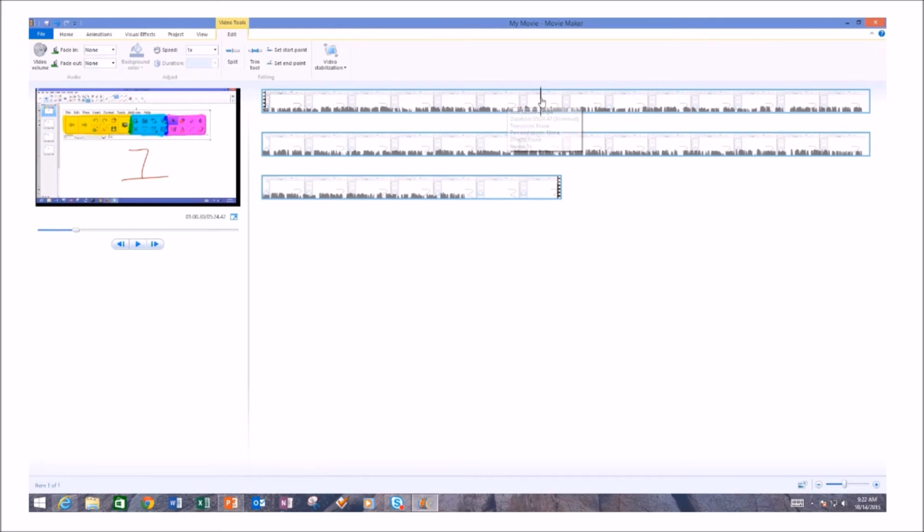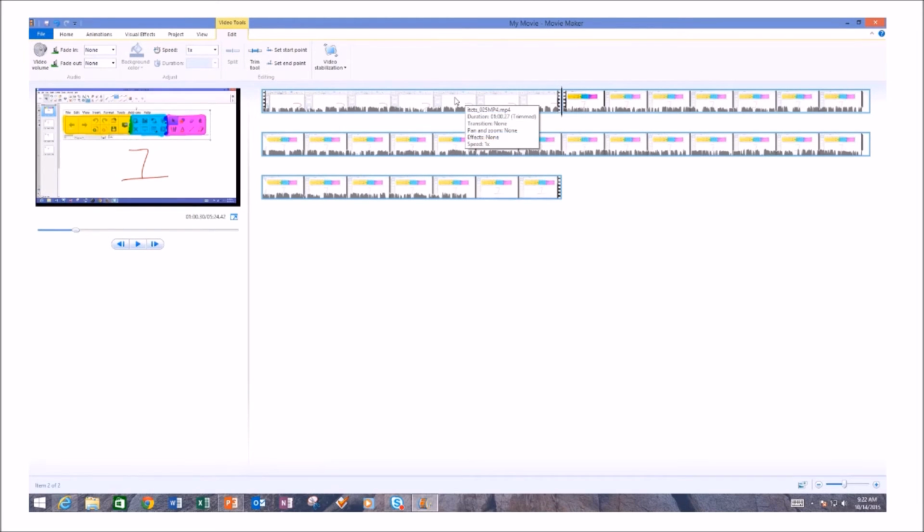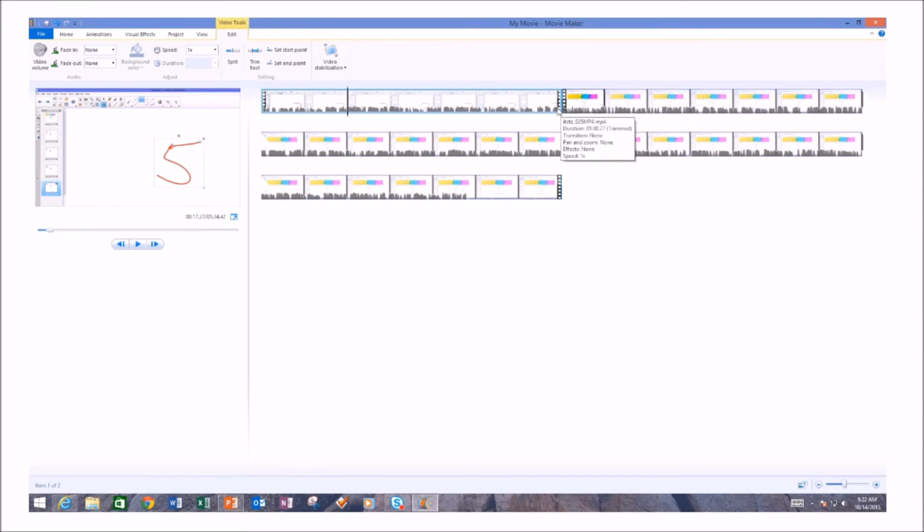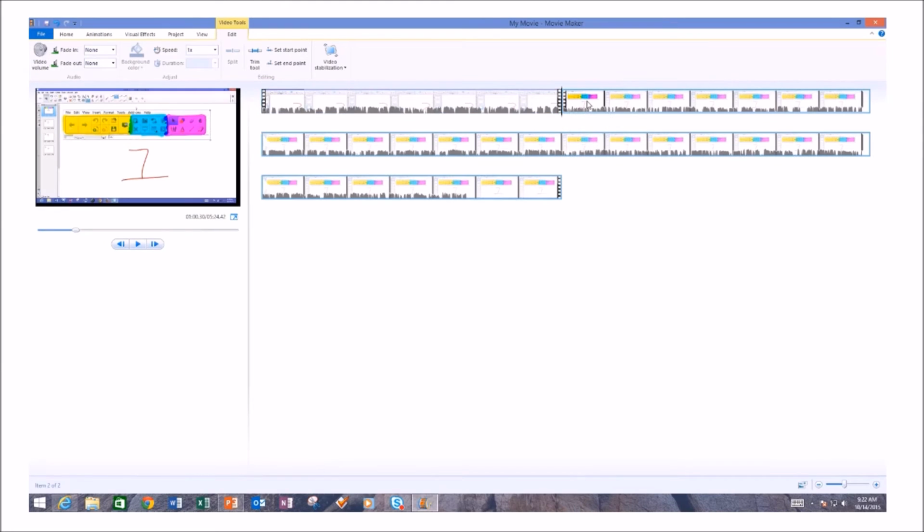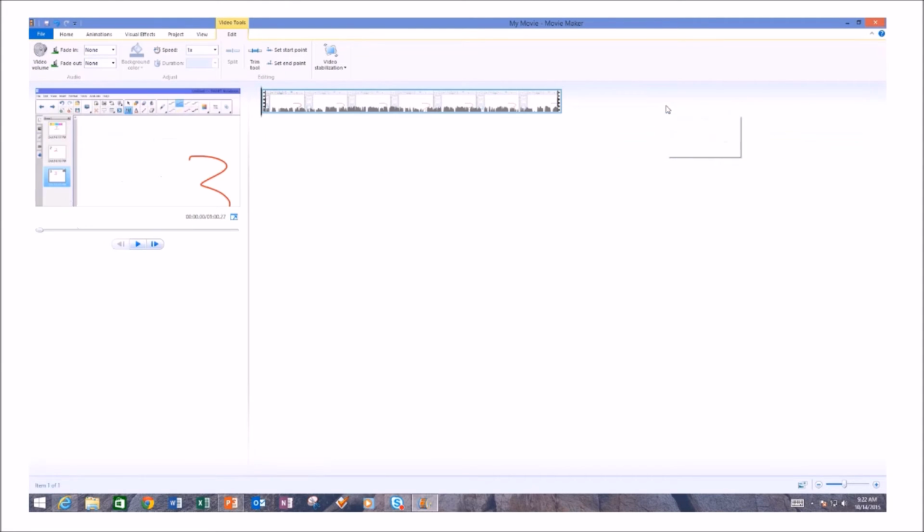So now I've got my cursor located at my split point where I want to split this video clip in two. Once again, under Edit, choose Split, and you can see that here's the first segment, and then after this point here is the second segment. In this case, I don't want the rest of the video, so I'm going to make sure that it's highlighted, and once again press delete, and there I have 1 minute. You can see now that my counter goes from 0:00 to approximately 1 minute right here. So we have our clip, we have it split, we have the exact 1 minute that we want.